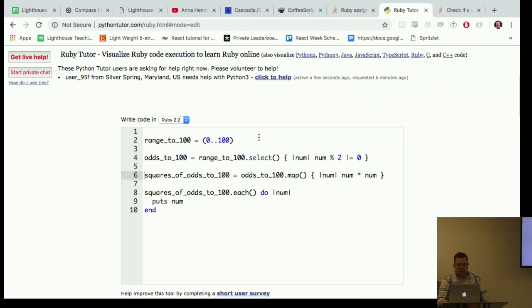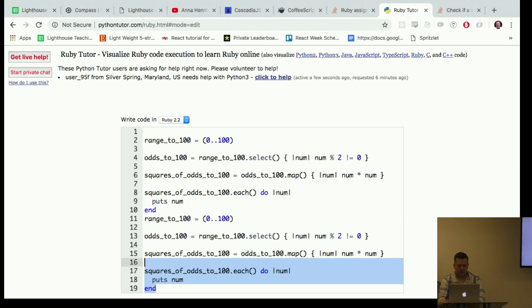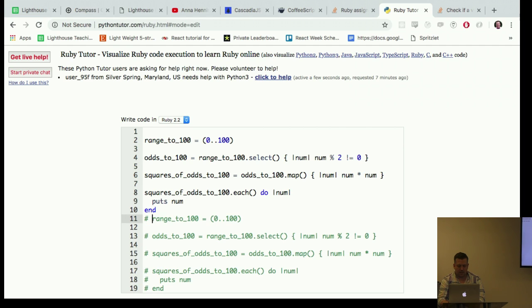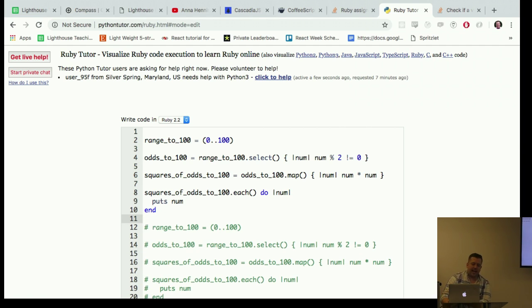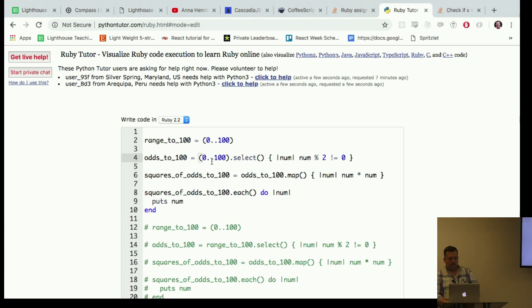So what I can do is recreate that with simple chaining, right? I don't actually have to assign it to anything. Like this, right? If that's range to 100, then I could say that odds to 100 were just, right?